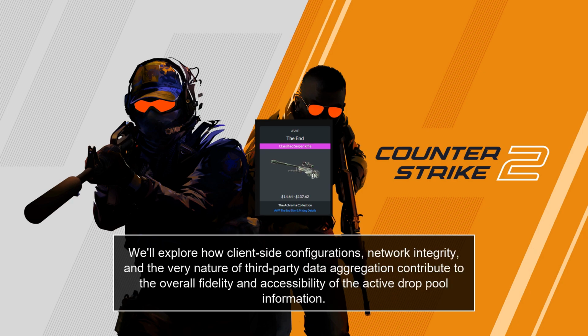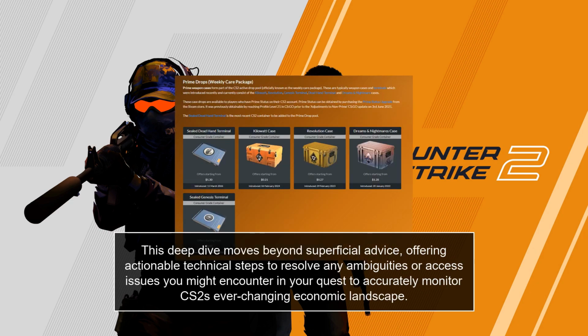We'll explore how client-side configurations, network integrity, and the very nature of third-party data aggregation contribute to the overall fidelity and accessibility of the active drop pool information. This deep dive moves beyond superficial advice, offering actionable technical steps to resolve any ambiguities or access issues you might encounter in your quest to accurately monitor CS2's ever-changing economic landscape.